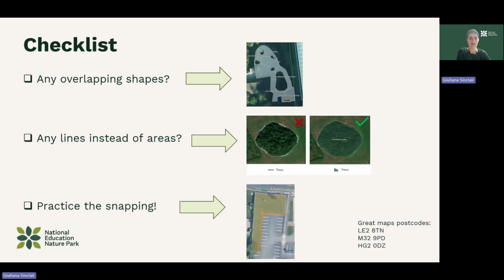But I really want to reassure you about the amazing detail and accuracy of so many of the habitat maps that we have in the Nature Park project. It's absolutely incredible to see. And on that note, I have some postcodes on this same PowerPoint, on this same page, where you can copy and paste the postcodes of some of these amazing maps and see for yourself how incredible and how detailed they are.